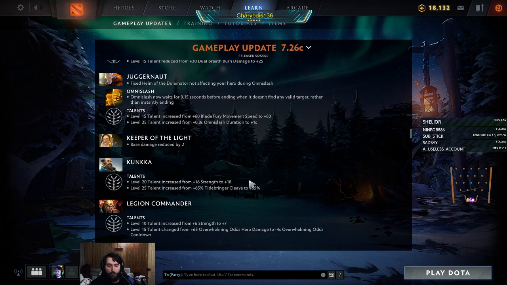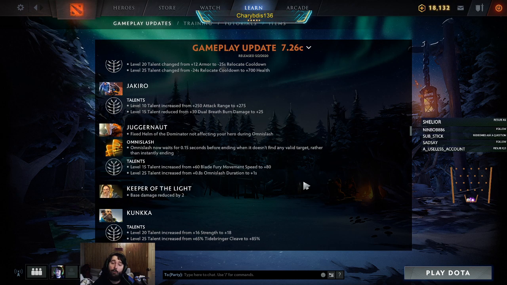Kunkka, extra strength, extra Tiebreaker cleave. I mean, that's going to make Kunkka a little better just because that extra damage is really what Kunkka's about. Now, usually Kunkkas go tanky, Radiance and stuff, so the extra 2 strength is going to go towards that effect. And bigger cleaves means that even if he's going tanky, he's still going to do a crazy good cleave. So Kunkka's going to love these changes. I think he's going to be played a lot more, even though he's already popular in my experience.